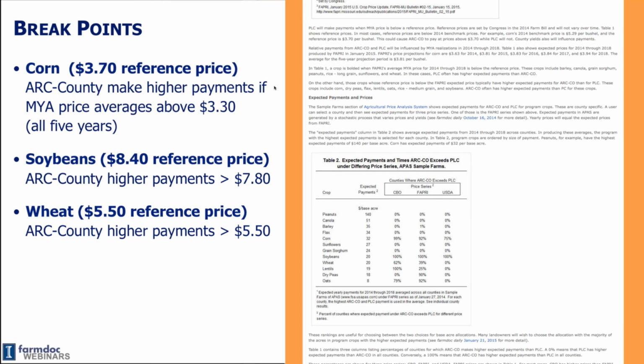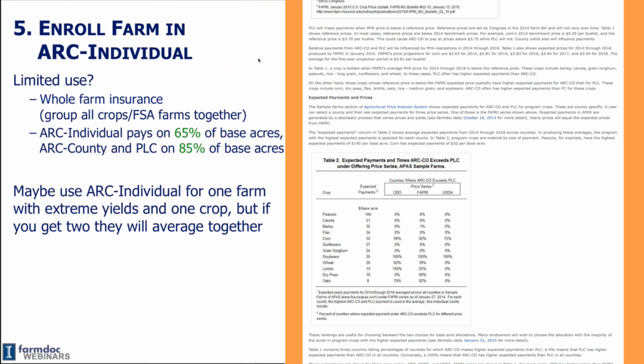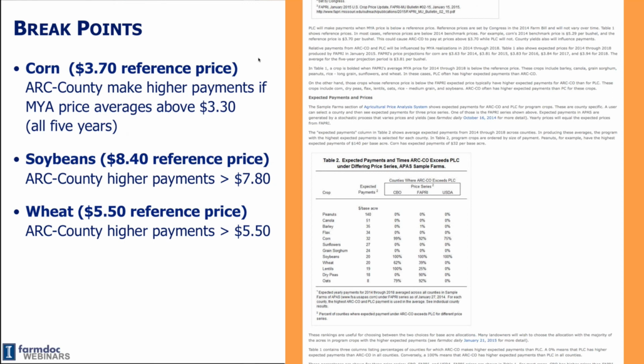And so, again, what you're seeing is how dependent on prices the two programs are. And for that spreadsheet, it's exactly using the price and yield you entered to calculate a payment. So, as I've joked many times, you could probably drive yourself crazy putting in different prices and yields and spend a lot of time trying to sort out those expected payments. But you're getting an expected payment using exactly the price and yields you put in. So it's possible to find Ark County and PLC making equal payments in any year.